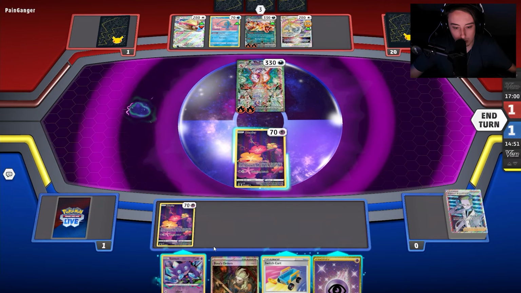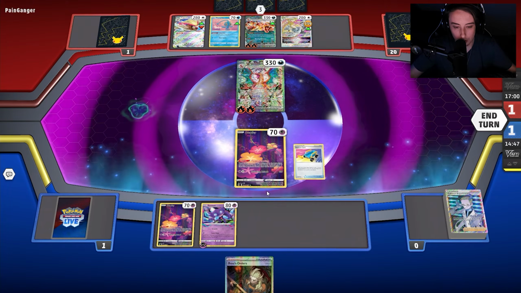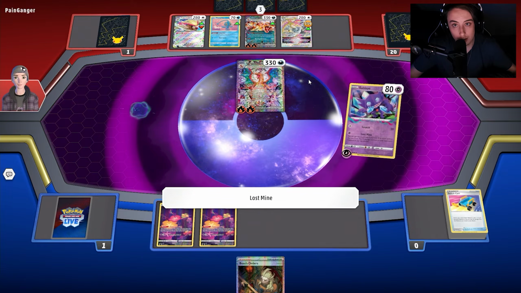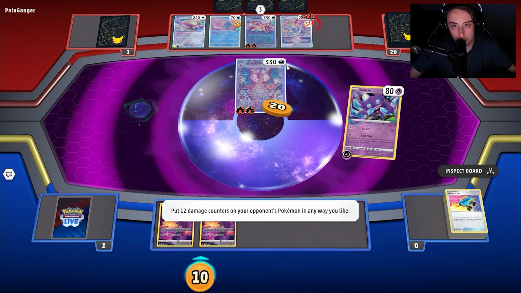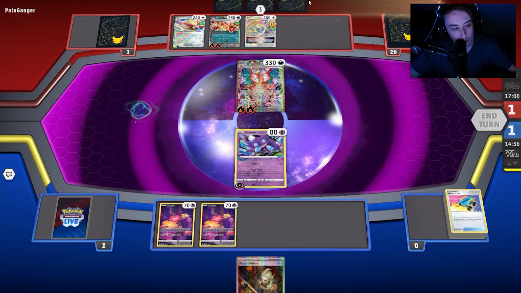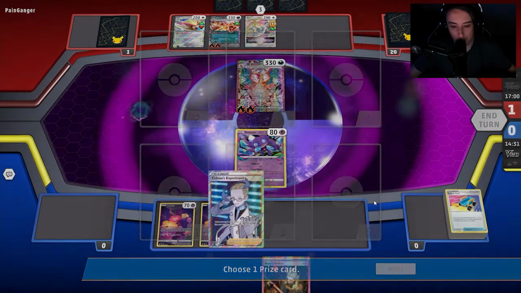Which means now we can go Sableye, attach, use the switch card into Sableye, and then use the Lost Mine to be able to go 40, 30, and then we'll just put the rest on this pesky Arceus. So, taking the last prize here, the other Colress experiment, so that kind of worked out how we needed it to.